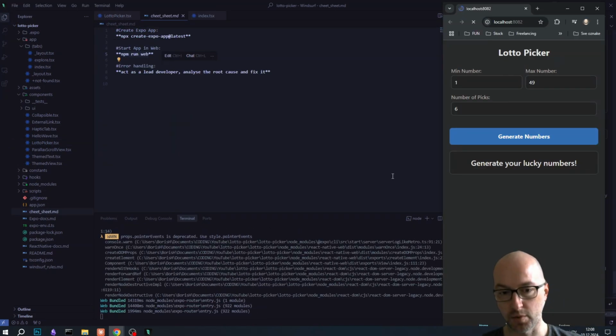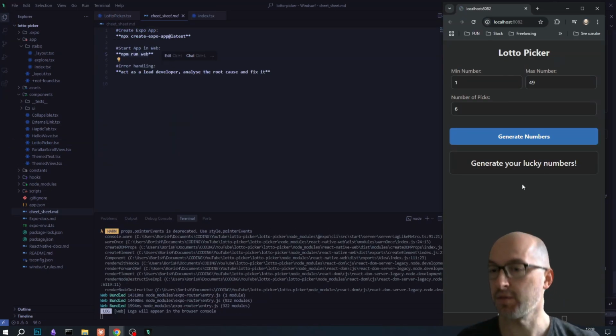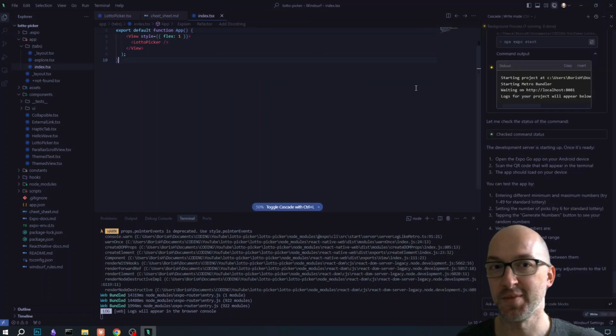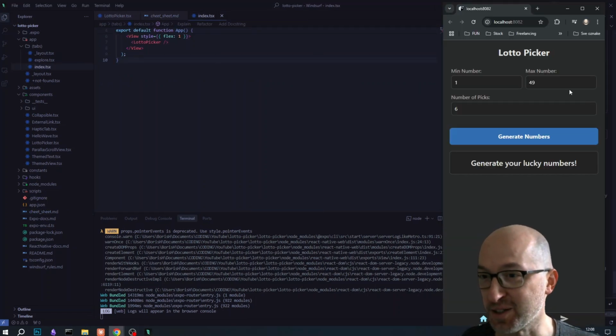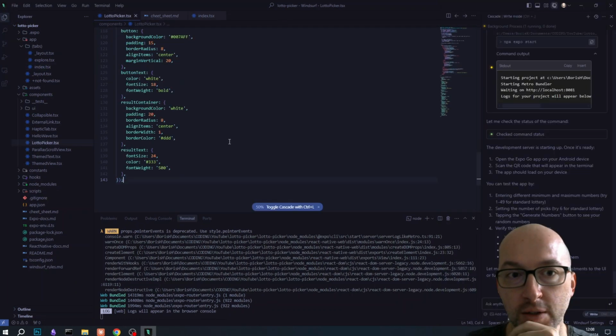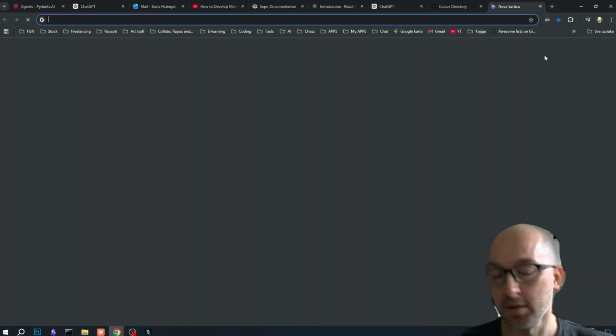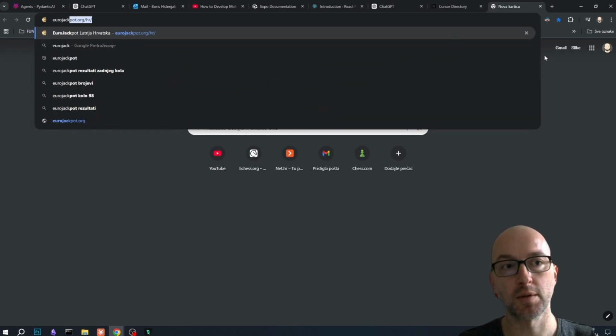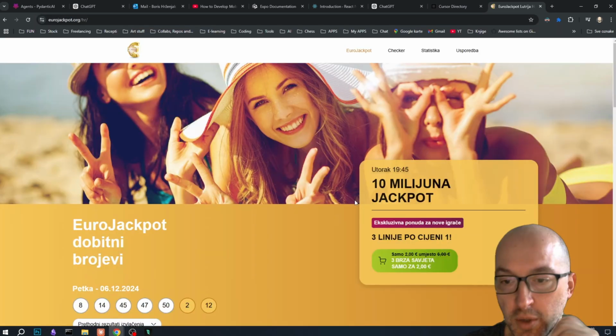Okay, so we have a working application. That's awesome. This is the first time it actually worked. Okay, let me just check on the Euro jackpot.